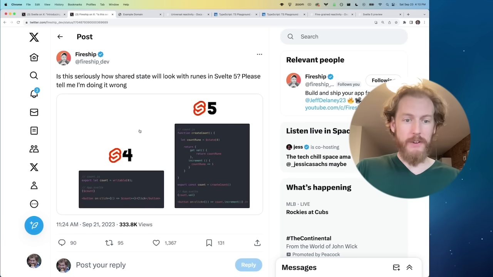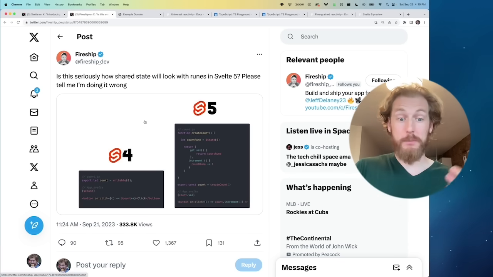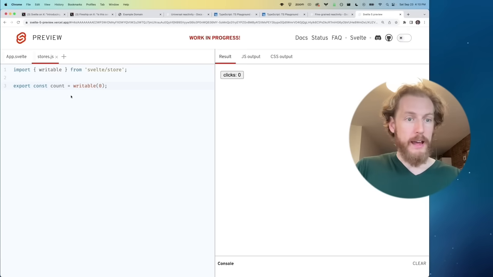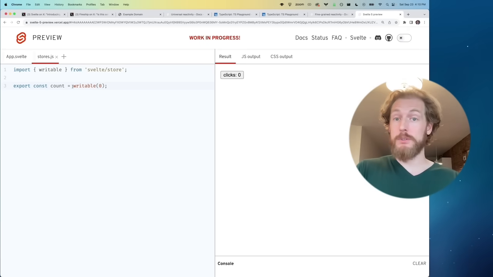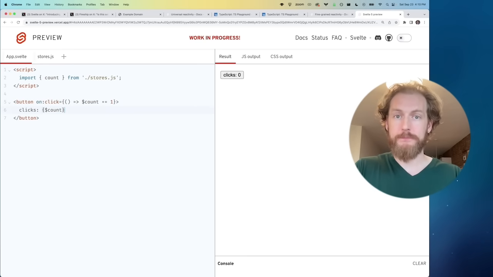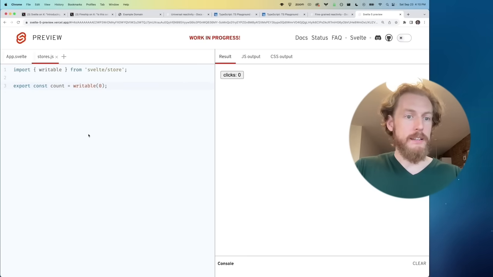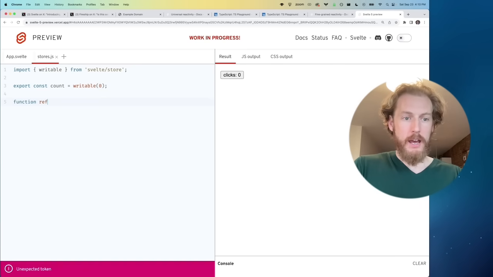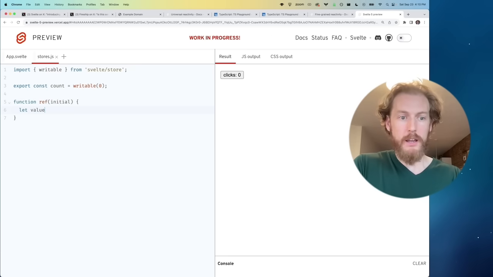Right, so let's take Fireship's example where we have a piece of state that we want to interact with outside the scope of this module. So here's that implemented here. We're exposing a writable store as a count, and then inside our app, we're interacting with that store and reading the store value. So in Vue, we might use something called a ref. And a ref looks a little bit like this. All right, let value equals state initial.